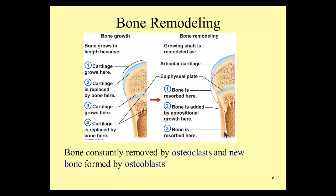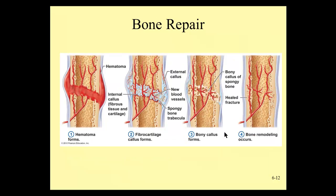And of course, as we age, this process slows down, and we find that osteoclast activity is beating out osteoblast activity, especially in women after menopause, because estrogen stimulates osteoblasts, and without estrogen, osteoblast activity decreases. So therefore, women after menopause are more prone to fractures. As a result, it's important that they get enough calcium in their diet as well as vitamin D to absorb that calcium. Some doctors will definitely recommend calcium supplementation after menopause if a woman does not have a good supply of calcium in her diet.